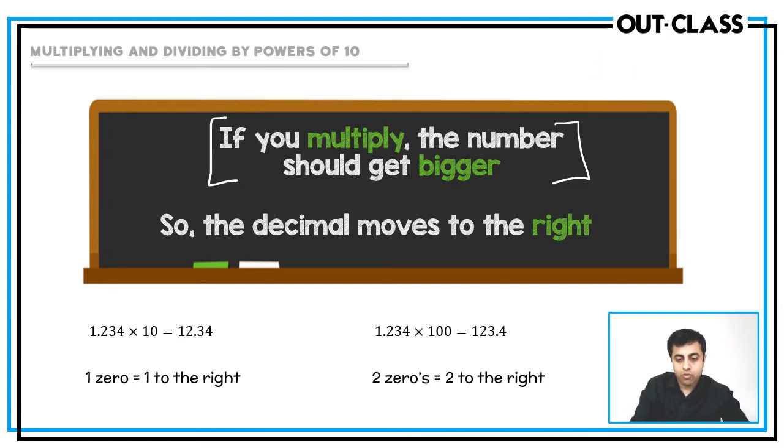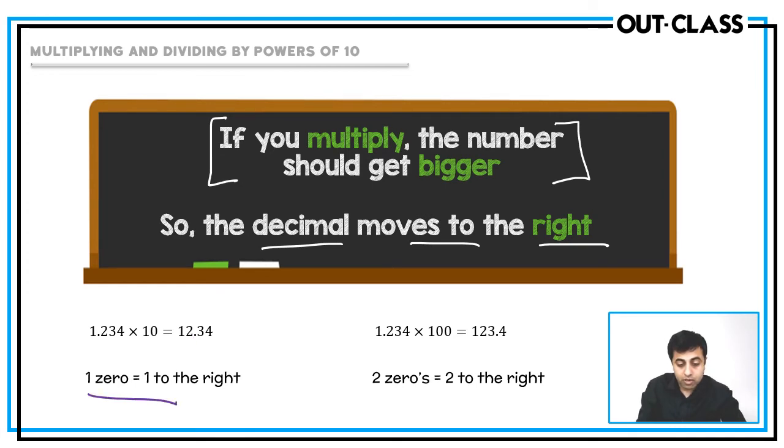But why do we say this? You'll be dealing with this a lot. If you multiply by a power of 10, then the decimal moves to the right, which is another way of saying that the number is getting bigger. Let me explain with an example. Let's say you have 1.234 multiplied by 10. The decimal moves one step to the right, and notice it's moved from here to here and the number has become 12.34. The digits remain exactly the same, but notice the test: the number should get bigger. Is 12.34 bigger than 1.234? Yes, right? 12 is bigger than 1. So you can immediately check it.